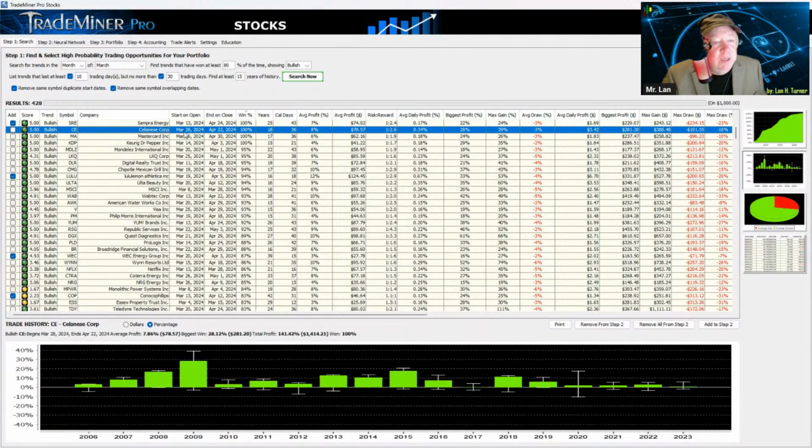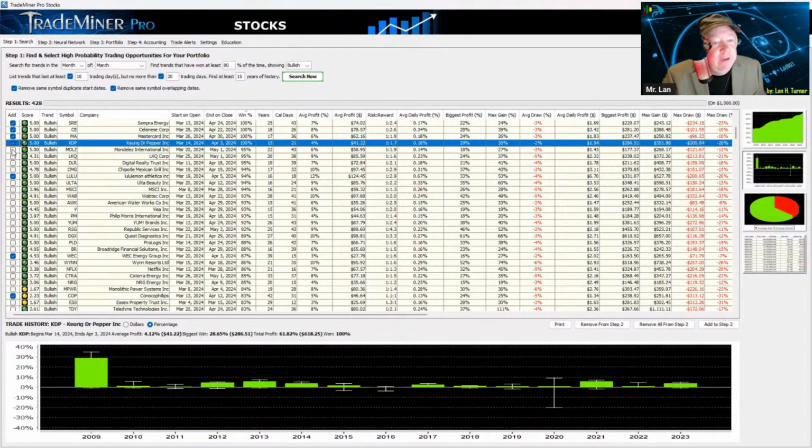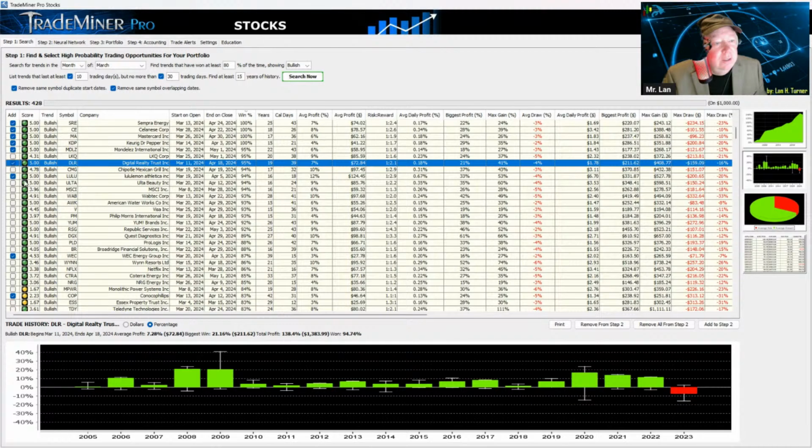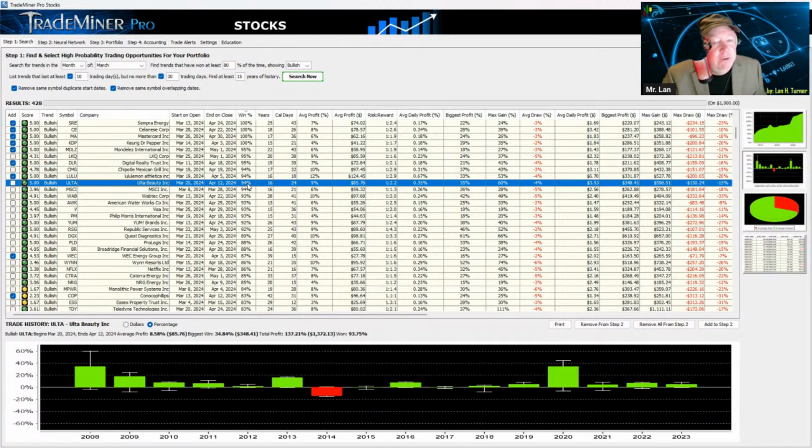The next one in here, March 28th, 24, April 22nd, 100% of the time over the last 18 years, 26 calendar days, it's returned on average 8%. Let's take that perfect score 5. Let's just take all these perfect score 5s, all right? 5, 5, 5, 5, 5. They're all getting 100%. That one's 95%. There's another 100%er. There's a 100%er right there. Oh, that's 94%, but it's got a perfect score. Ulta Beauty between March 20th and April 20th, 94% of the time over the last 16 years, that thing's returned on average 9%. I think we got a pretty good little selection of stocks here.